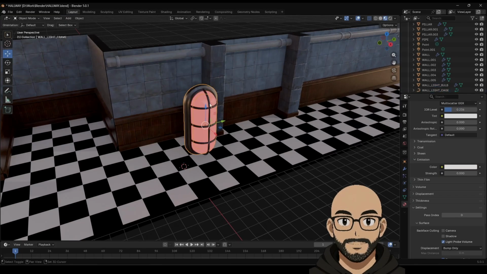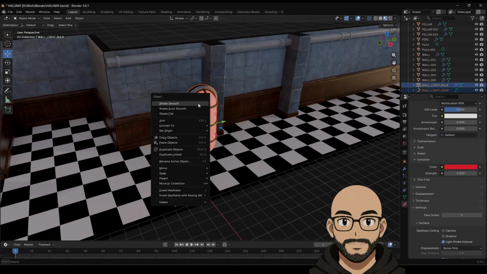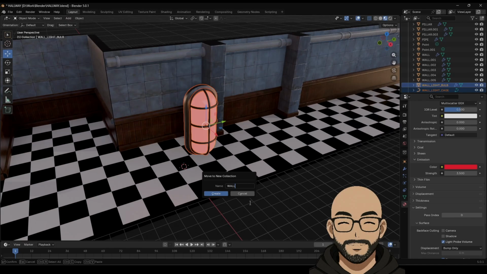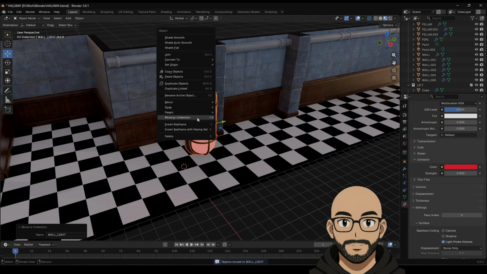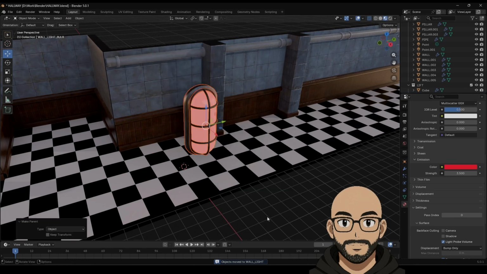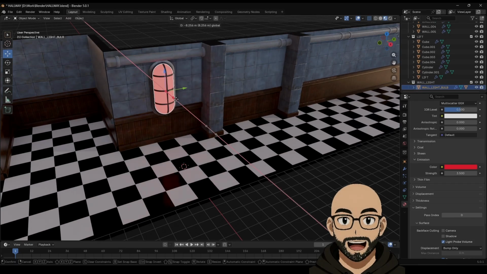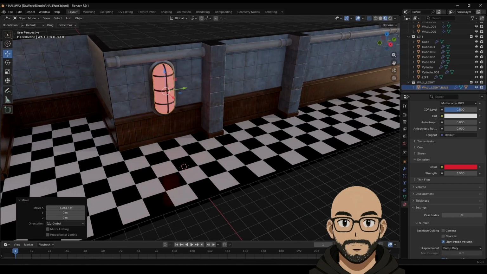Select this, this, then this, and parent them, also with the collection, wall light, and then parent object. So now I can move this back and place it where I want, right?